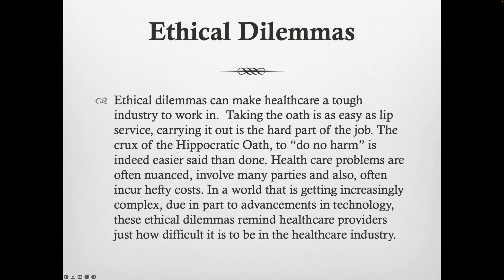Ethical dilemmas are a whole talk unto themselves. Sometimes we are about doing the lesser harm instead of doing no harm. We want to be aware of ethical dilemmas and how to work through those — you can see talks Rob and I have done in other venues or check us out at ISNR this year. The point is that ethical dilemmas are messy — that's why they're called a dilemma. Getting consults, asking colleagues, and working through it in a formalized way is really helpful, particularly with regard to scope of practice.